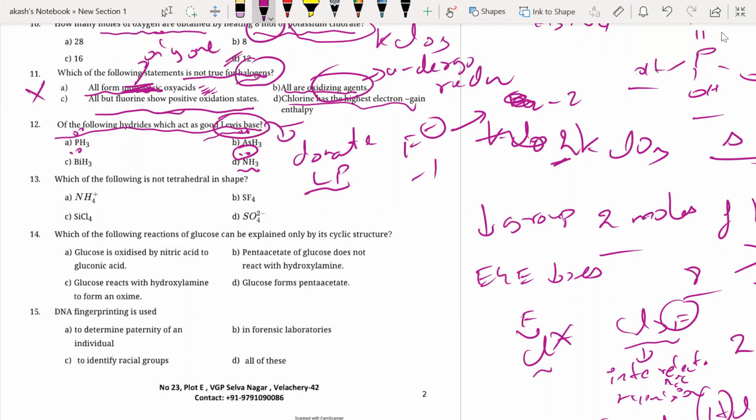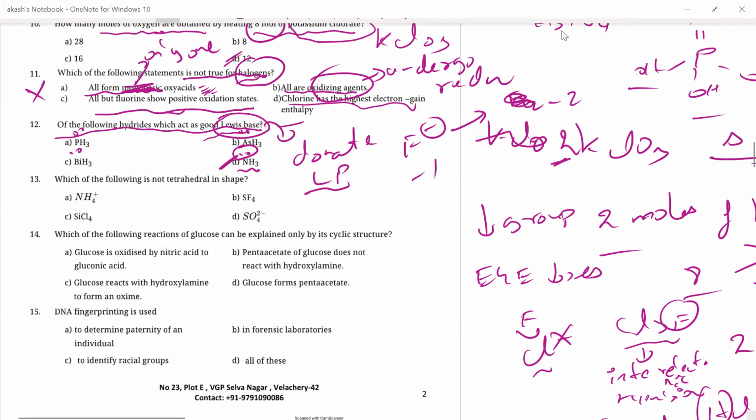Sir, but NH3 reacts with metals. For example, it reacts with copper and donates electrons. But will BiH3 react, sir? BiH3, I know, is acidic, but how do I give a proper explanation is what I'm thinking. Yes, sir, NH3 reacts with the metal and donates a lone pair of electrons. Correct. The other things are not capable of doing that. Okay, fine. We can now fix the correct answer as NH3.